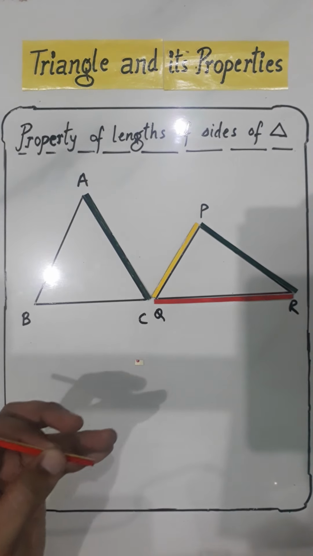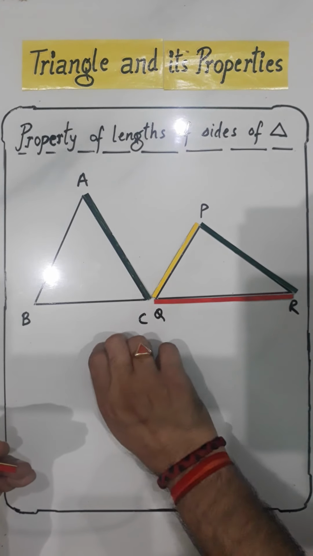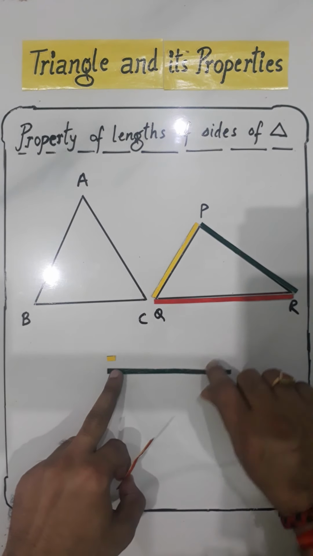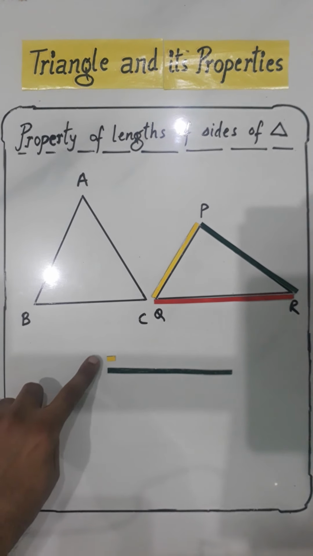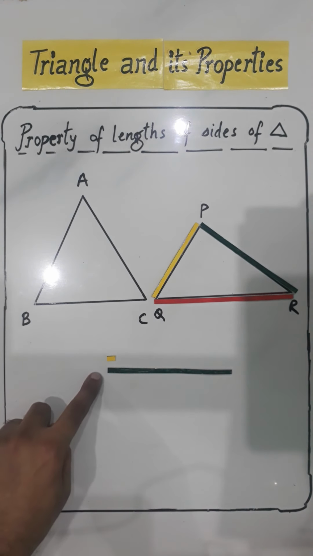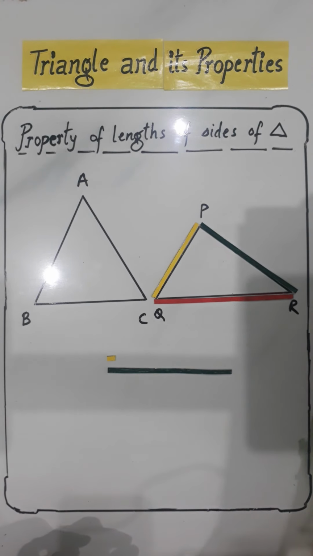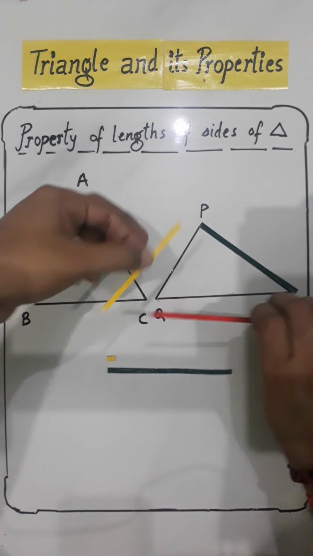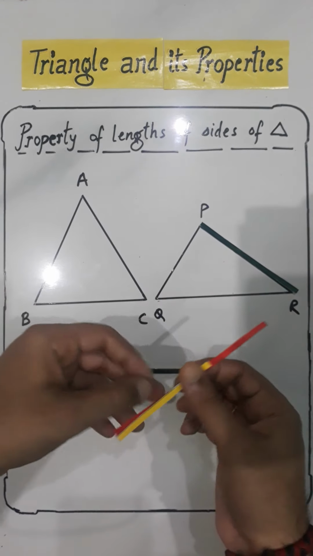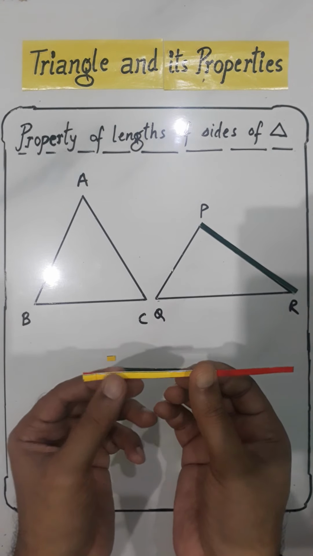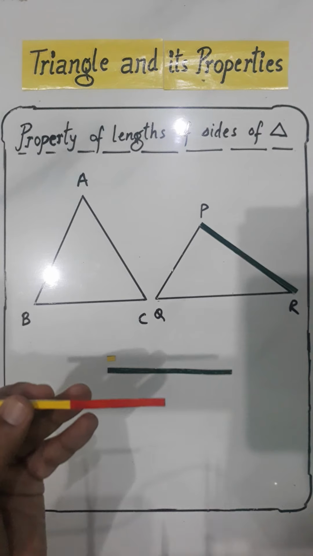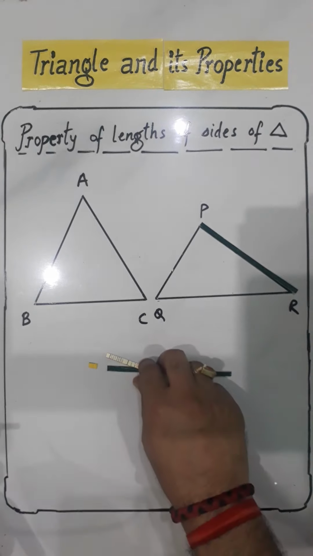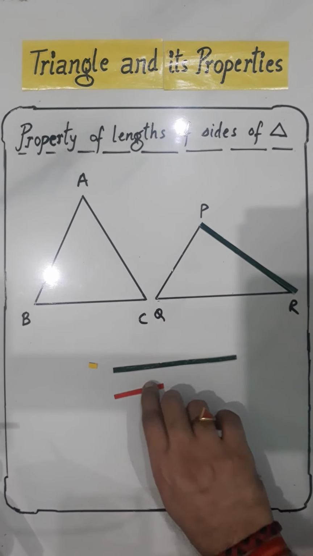So this is the difference, and when you compare this with the third side, what do you observe? That the difference is smaller than the length of the third side. Now let us see the second one. These are the two sides. Now when you subtract, see, I have placed this much as the common part, and this red part is the difference. So I have placed this over here in this manner.